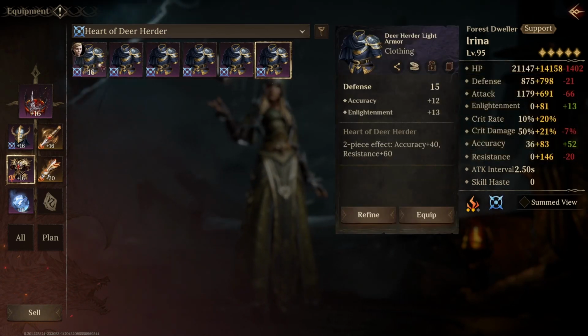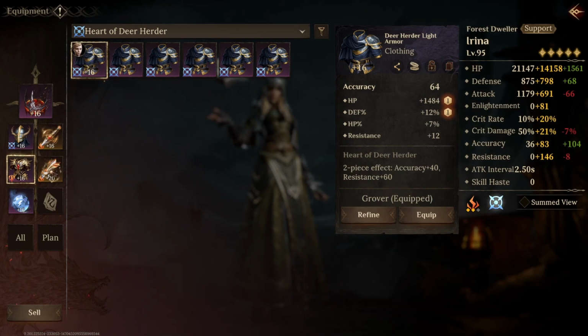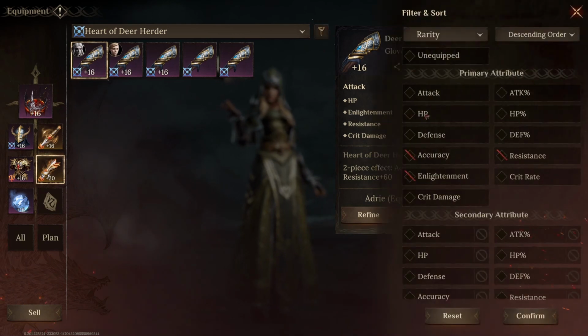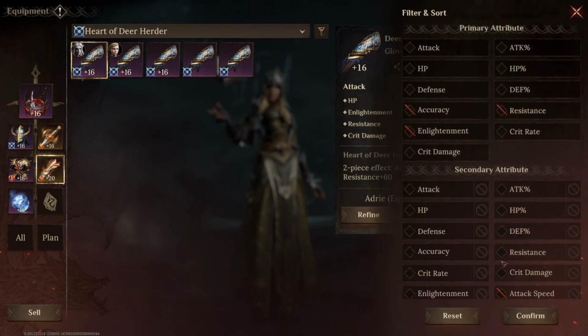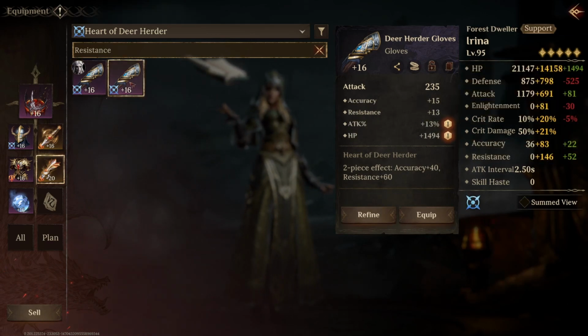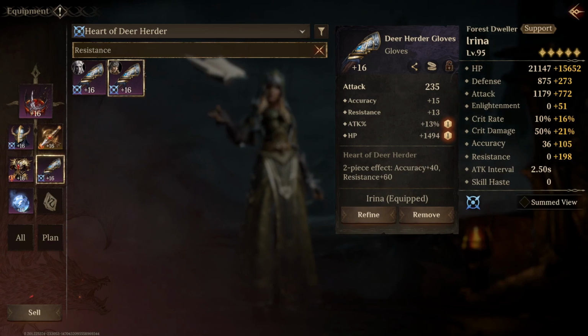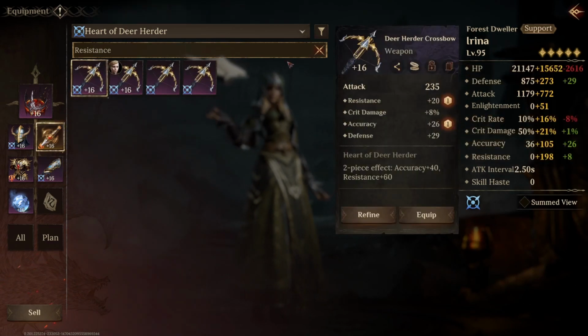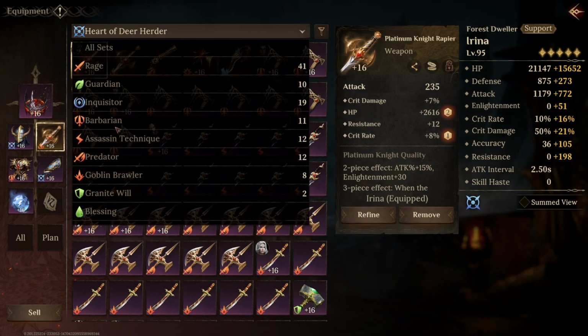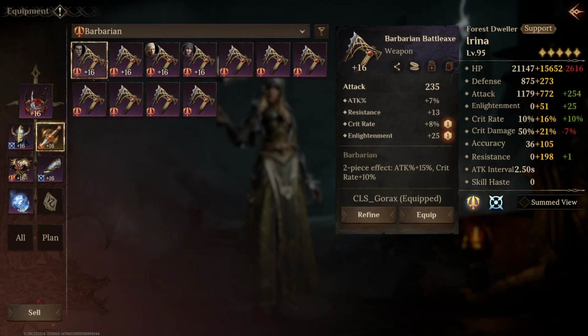And no. And no. Okay, so let's change this as well. Let's see if we can get resistances here. Yeah. Okay, so this has resistance and this has resistance and accuracy. So these are actually quite good. And yeah, as I said, we don't really care about the set here. But if we can have barbarian one, we can go for it.